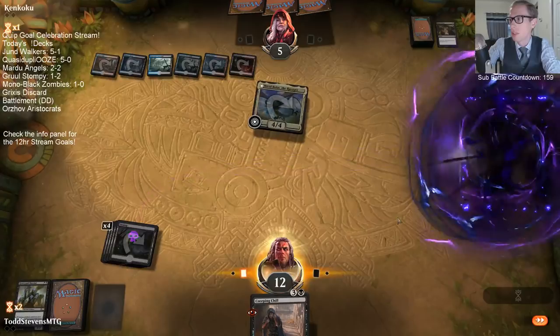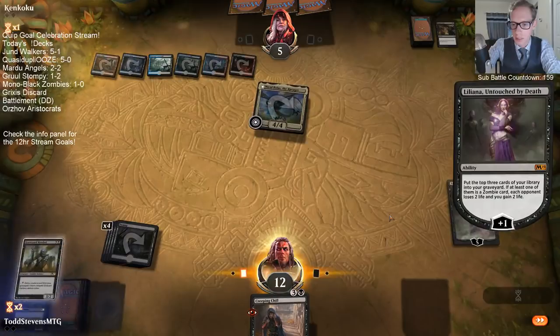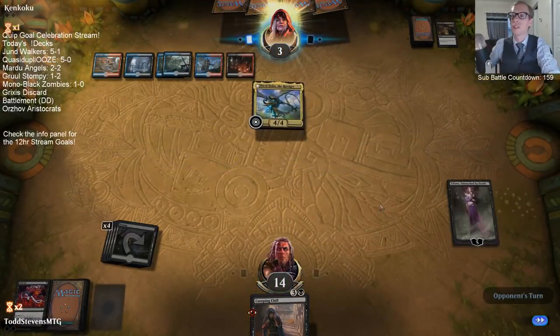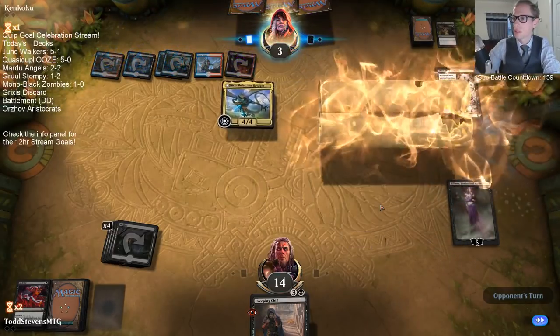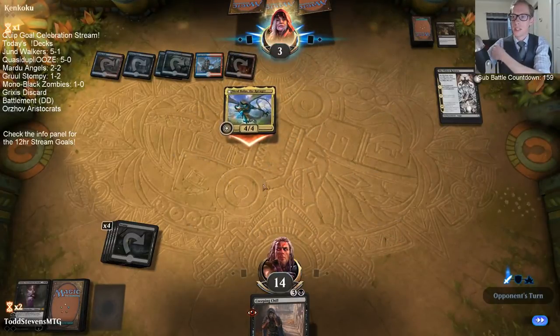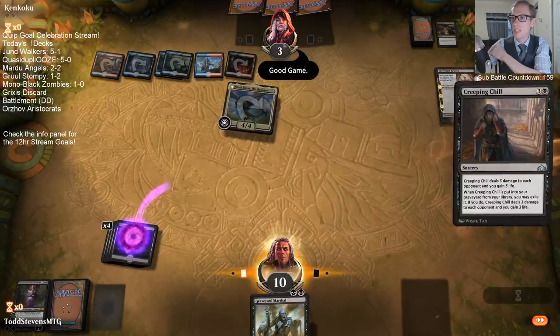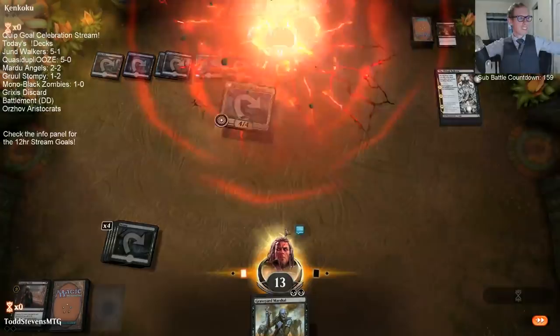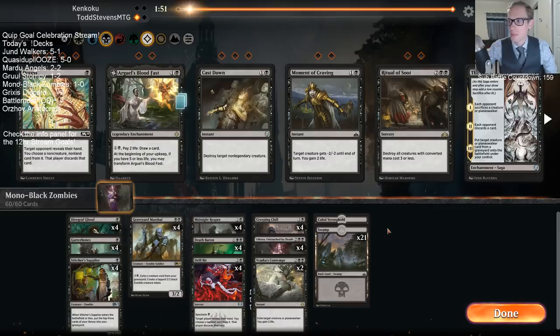All right, we still got this. If Liliana hits a zombie and a Creeping Chill, they lose. Zombie and chill. Ugh, we got a zombie, but no chill. All right, we still have this chill, though. Looks like Chill's going to get it done yet again. Man, Creeping Chill just MVP. It always gets our opponent to exactly three, and then Creeping Chill takes it down. What a card.